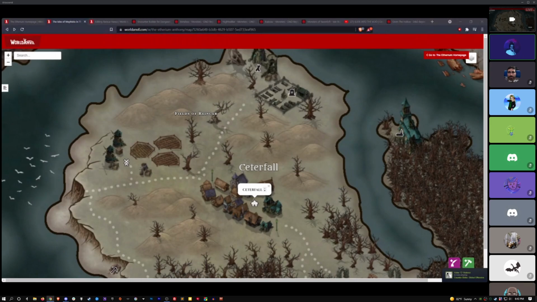All right. I see Link's asked a question. How much is too much when creating a homebrew setting? I've been running into trouble figuring out how deep to dive into cities and things like that. I want to have enough content to be prepared, but I don't want to waste time figuring out the entire budget for the town. Players may abandon after 30 minutes.